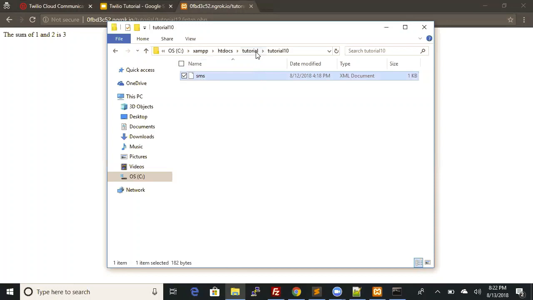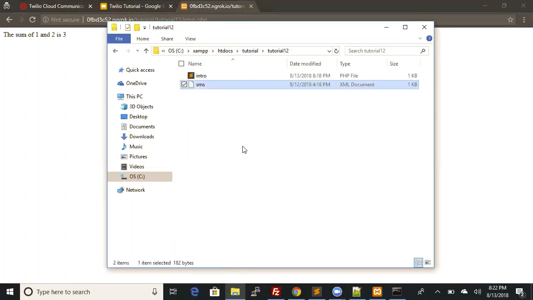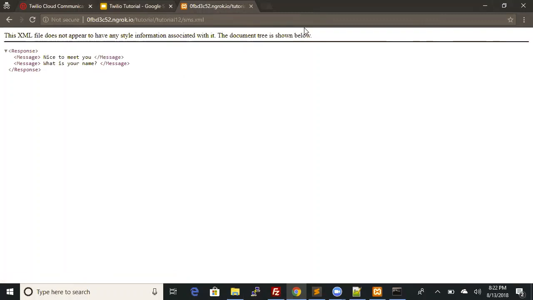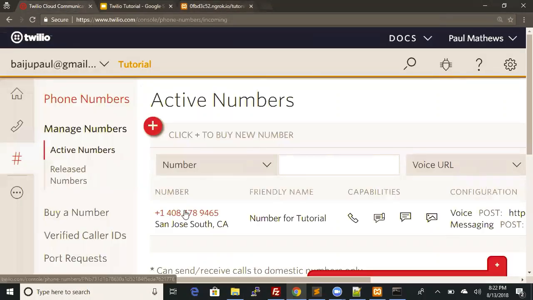We're going to copy that, and we're going to paste it into our tutorial 12. So now let's run the SMS.xml. There you go. That's the SMS URL, and we are going to install that in Twilio.